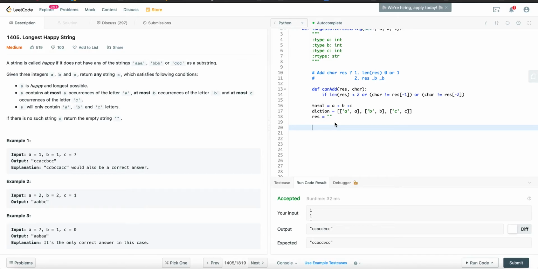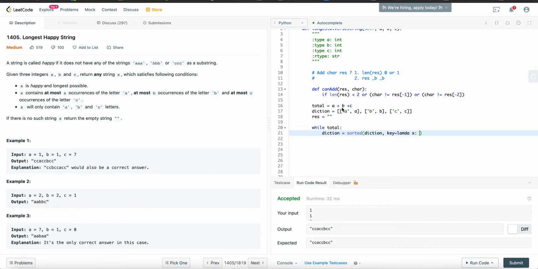So first we will have a while loop to keep track of the whole number of chars. So while total, and then we have diction. We need to sort the diction first, and this time the key will be lambda x.